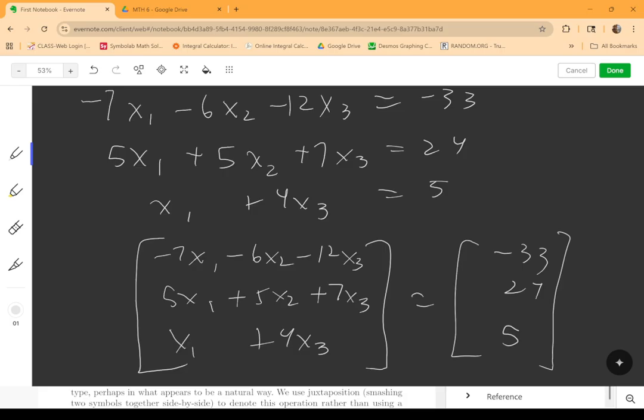Where now, instead of having these three equal signs, we have one equality here, where we have a vector equal to another column vector. And now I can do that, and I know what vector equality is: each element is equal. The first element is equal to the first element, and so on. Now this is just a very trivial example. We'll go further on these ideas when we talk about these column vectors and any other types of vectors that we'll define throughout the course.